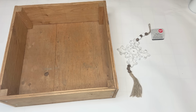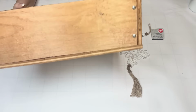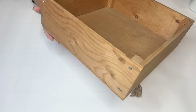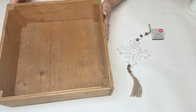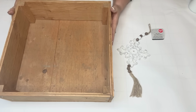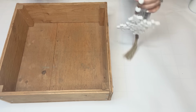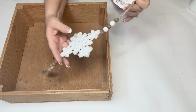For this project, I'm going to be using this wooden crate, and I believe this was something that held either wine or champagne for something. It's just a packing situation. It was trash basically. And then I also found this really pretty hanging from the Dollar Tree, and I love the shape of this. I like the thing the way it is.